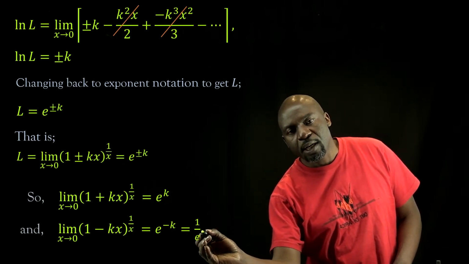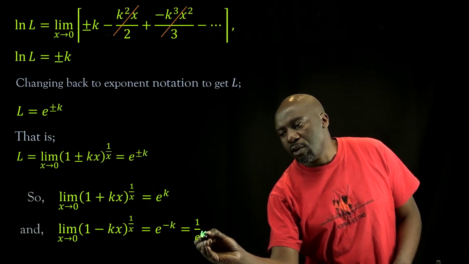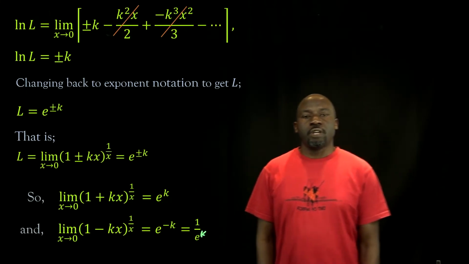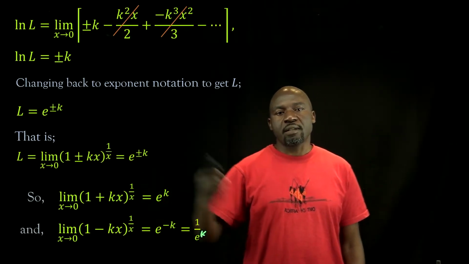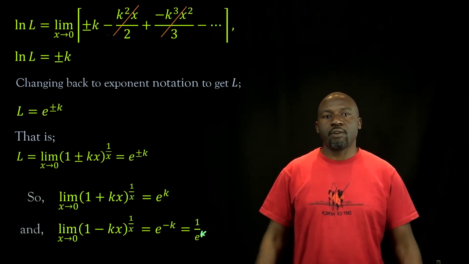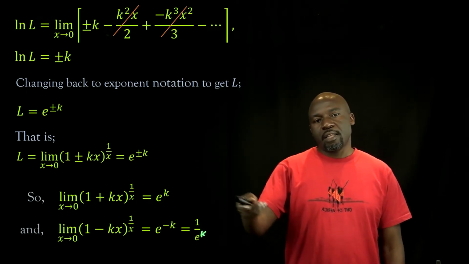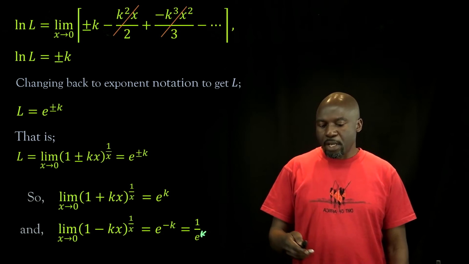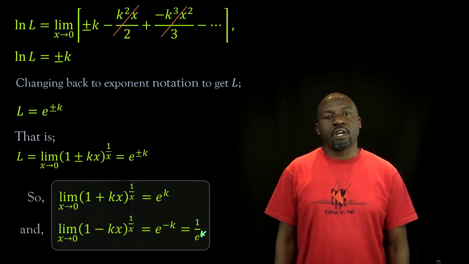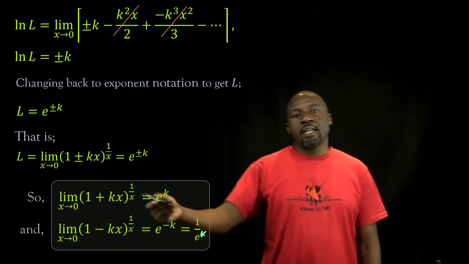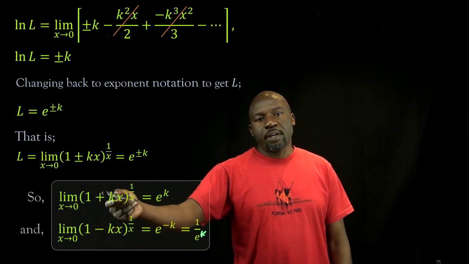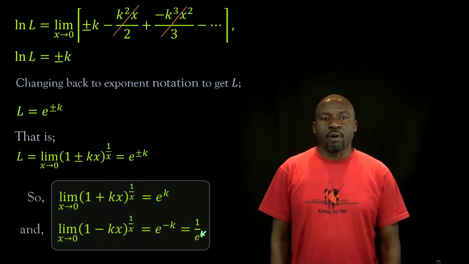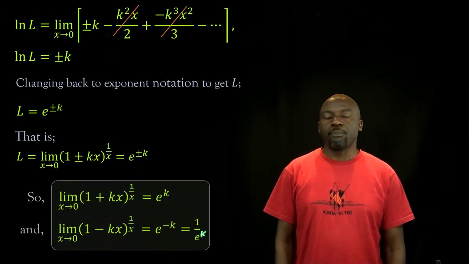Here is a small mistake I made, an omission rather than a mistake. So that is e power k, like that. So usually we will have k equal to 1, but in case k is anything else, like k could be any other number, then this is how it is distributed in the final result. Okay, and this is how we have proved that the limit as x tends to 0 of 1 plus minus kx power 1 over x equals e power k, positive or negative.